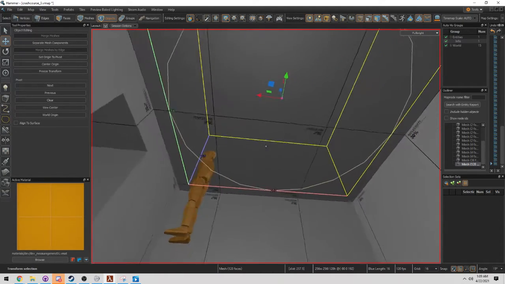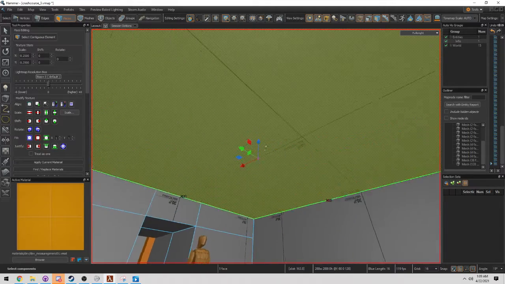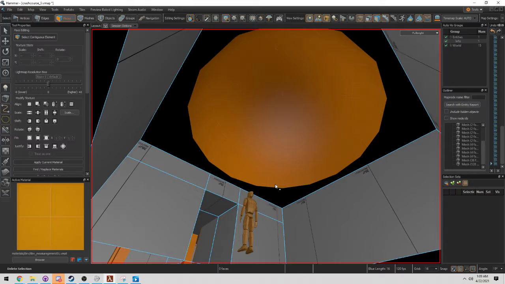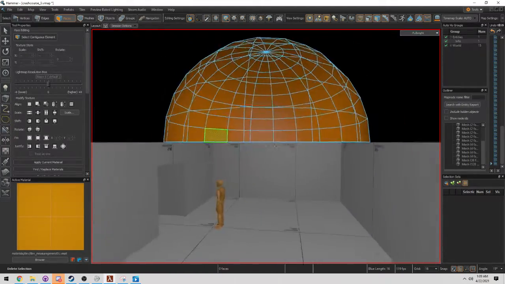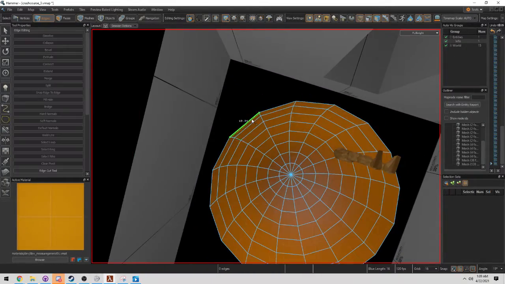How do I get this hole in the wall filled? All right, well, let's do this the correct way by trying to reduce as many n-gons as possible. I'm going to delete this face, and I'm going to make sure that this is perfect. This is exactly what I was hoping for.